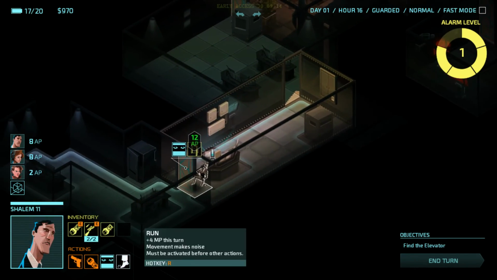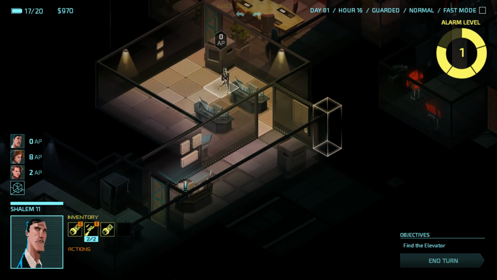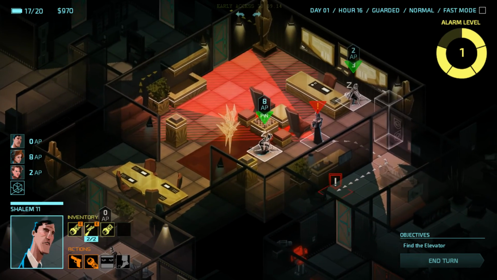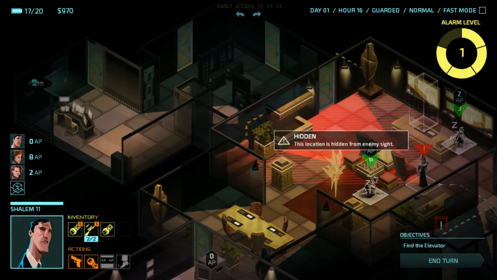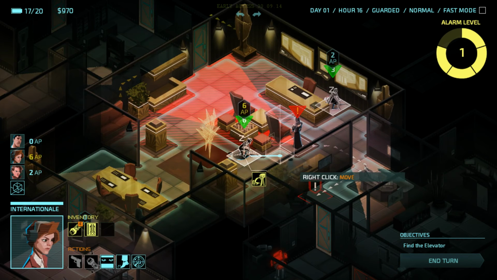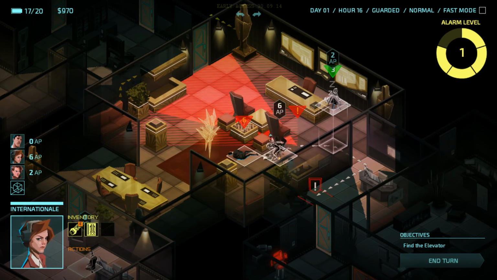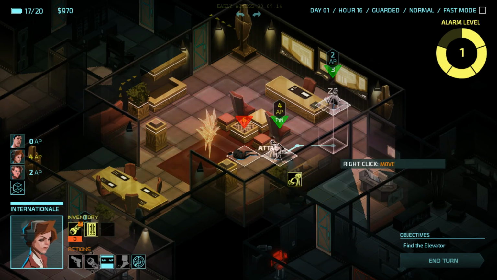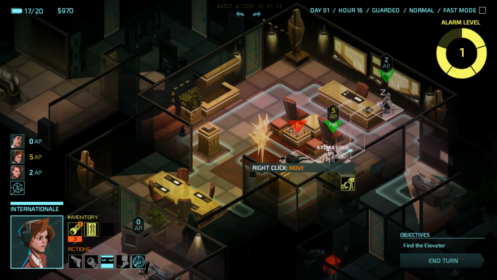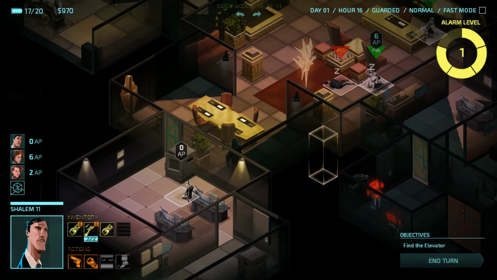You run. He still won't hear you. Go all the way over here. Maybe I should take him down anyways. I think I should actually take him down, because he's going to be hunting no matter what. Taking him down will give me some extra time. He's only down for 2 turns.